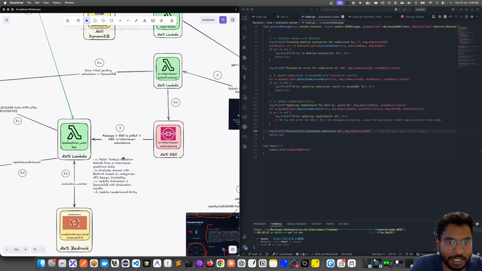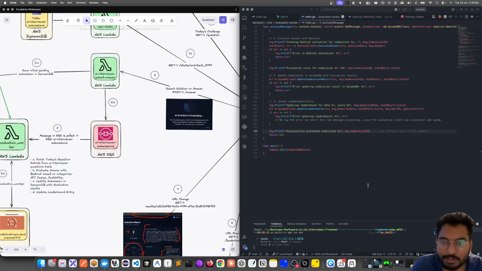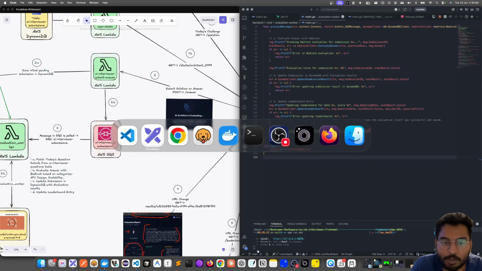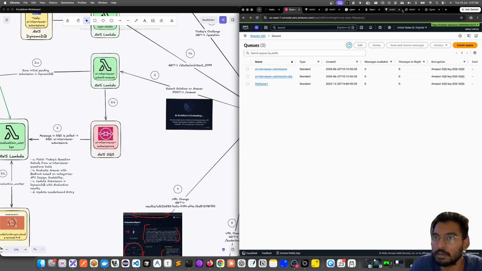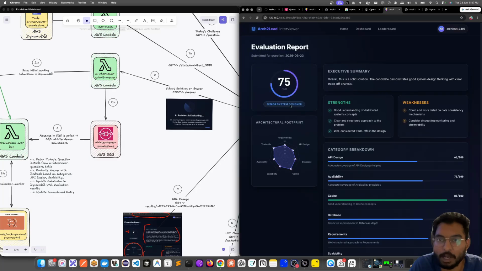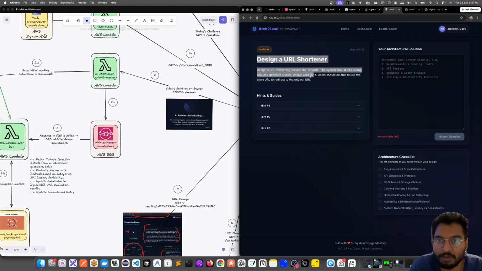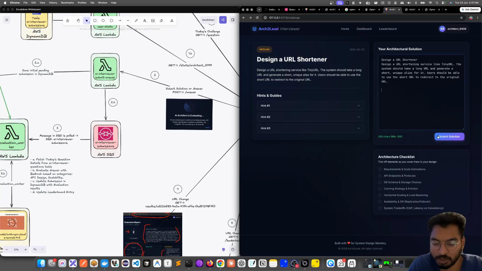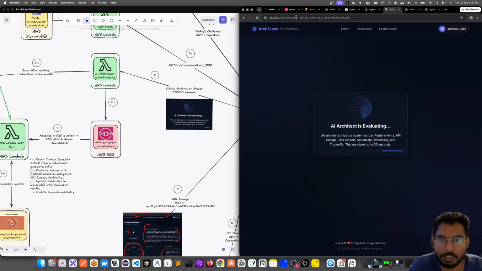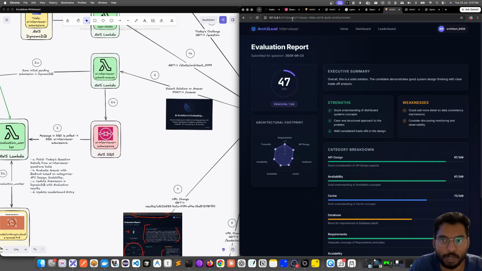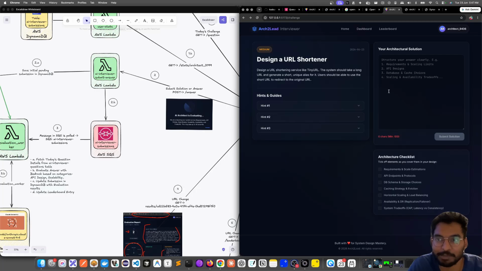A lot of functionality is in steps 2 and 3. Once this is done, if we go back to the app, it will change the URL. When you were in the interviewer and clicked the submission, it evaluated the answer and changed the URL. Let me quickly show you again. You have here, then you click the submission. You see the URL has been changed. Previously the URL was different. I did not explain that earlier.